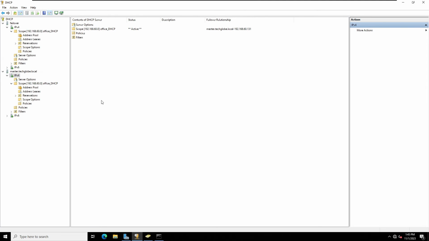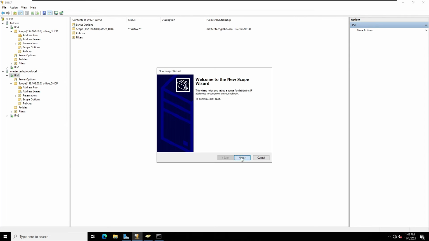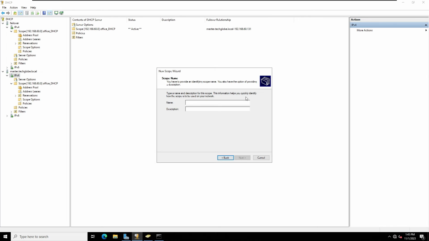And also I'm going to create one more scope and we can check whether the failover is reflecting the scope or not. Okay, so I'm going to select the domain controller DHCP, right click on IPv4 and create a scope, click next, and the name of the scope is office_number 2, click next.